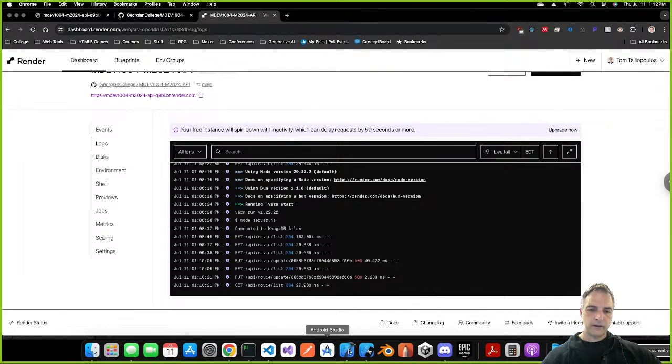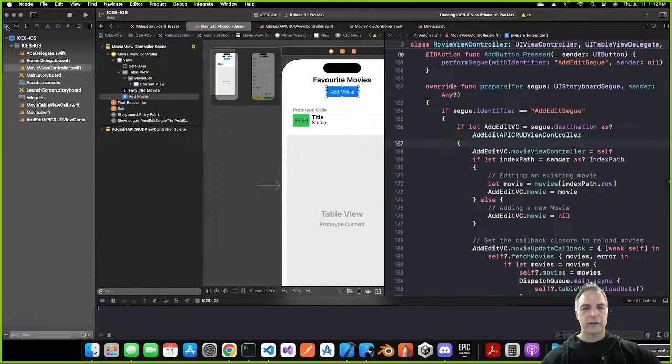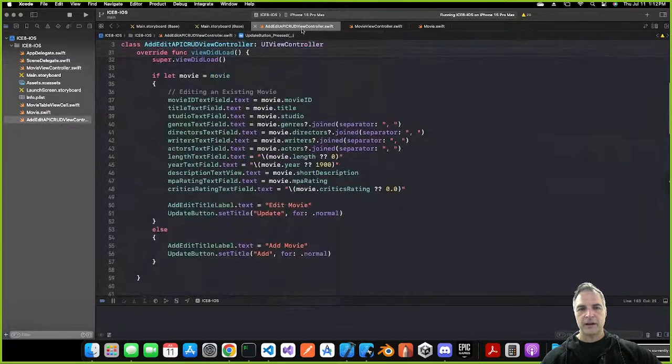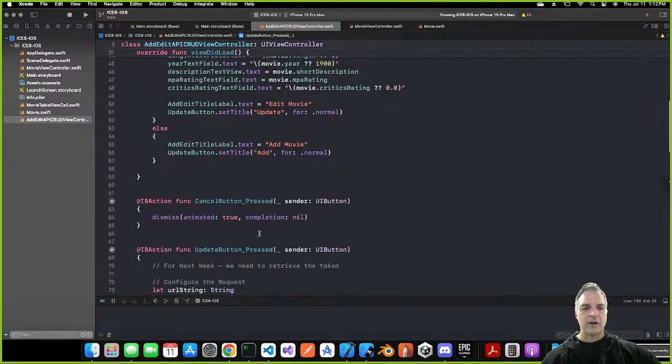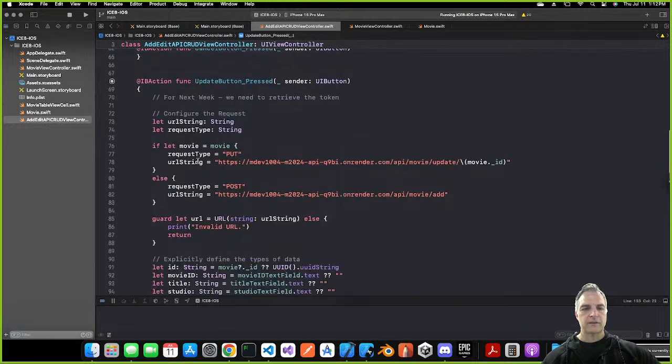So on iOS now, what is that error and where can we check to see what that is? We're moving towards the add API CRUD view controller. We're able to move there. We created this stuff, and so now we can start printing some stuff out to see what we're getting, because we need to do this as we're troubleshooting. So we did this piece, and it did go to the right place. We know we did a put request, because we got this, and we know we got all this part.